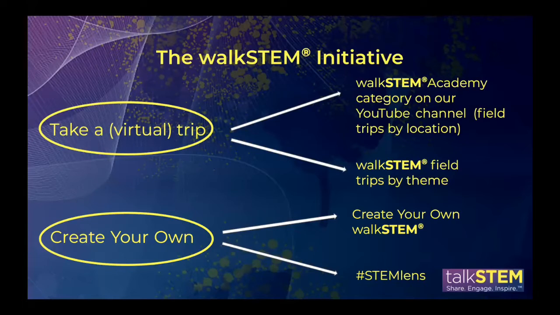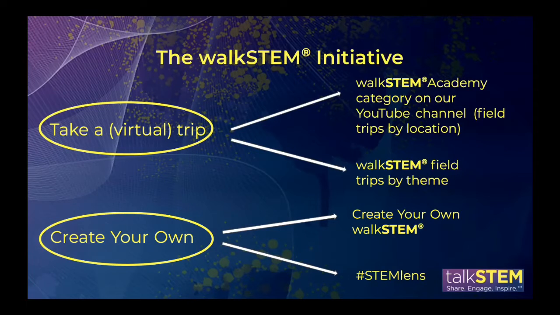For the rest of the webinar, I'm going to be focusing on the content here in this graphic organizer. The walkSTEM initiative, which is the way that you can meet your students and take them on virtual field trips anywhere, is divided into two components. One is where you can take them on a virtual trip that my team has created. Most of these trips are available on our YouTube channel, and I'll be showing you some fun short videos so you get a sense of them.